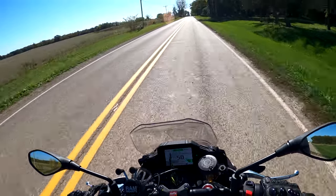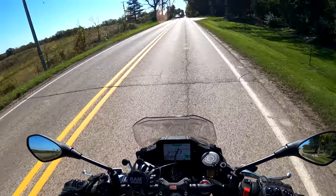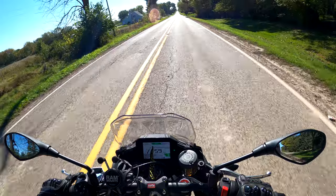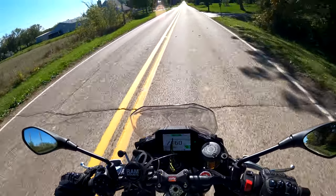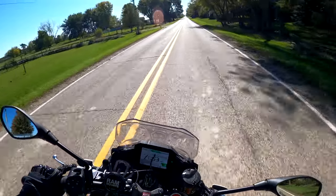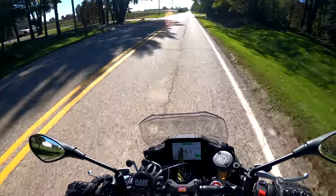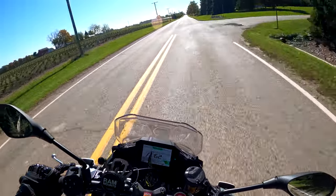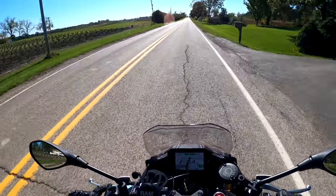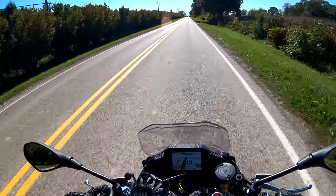We're not going to ride too aggressively during the break-in. They say to keep the bike below about 5,000-6,000 RPMs for the first couple hundred miles, then below 9,000-10,000 for the first 600 or so — then do your break-in oil change and ride it how you want. You don't want to baby it too much either. The worst thing you can do is get on the highway and cruise at the same RPM forever, so I've been doing a lot of back roads riding like you're seeing here, shifting a lot.